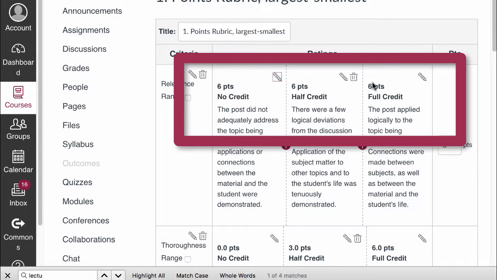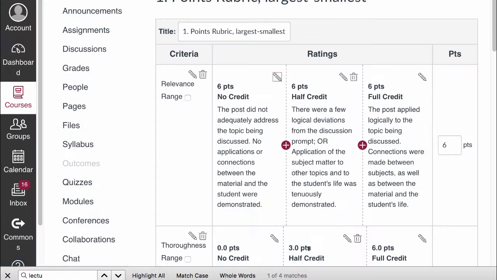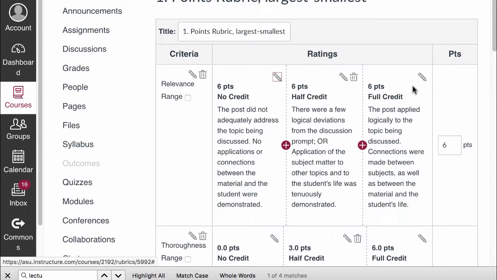But it gets confused because the largest is already on the right, so it just makes all of the point values the same. If you try to type the points back into what they should be, Canvas won't let you. So then your points and descriptions won't match up, and the only way to handle this is to copy and paste one cell at a time, which is a bit tedious. But hold that thought because there's a workaround which I'll cover later.